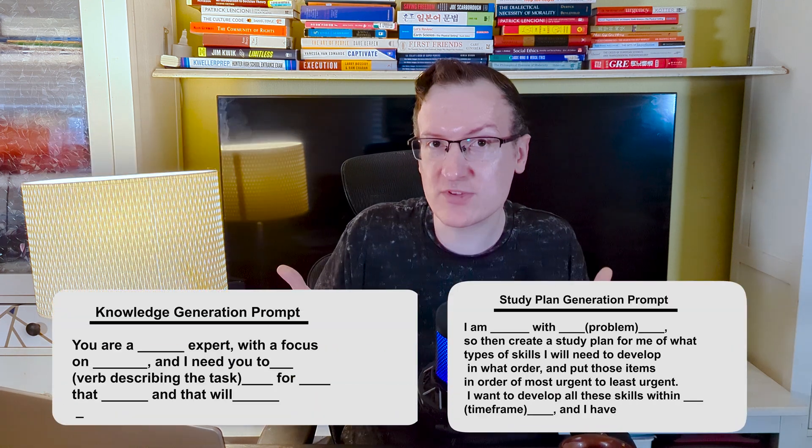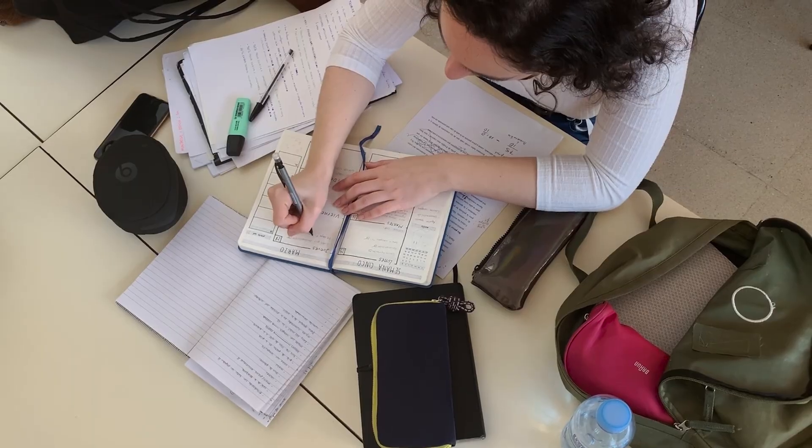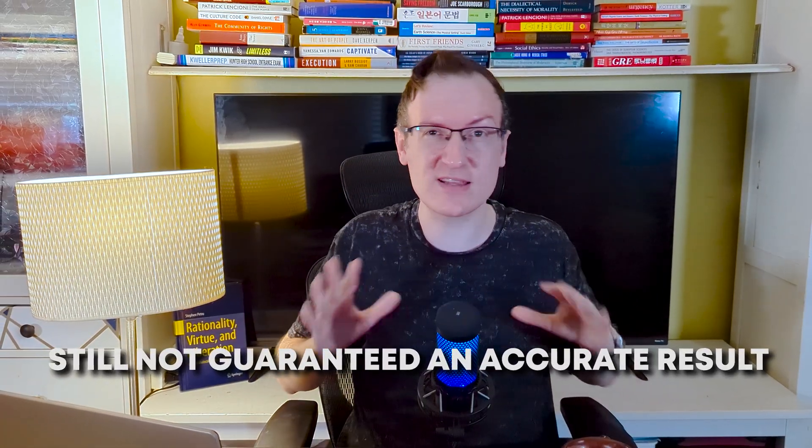Please create this one-year study plan. We can take this prompt format and turn it into a prompt template you can use to learn everything — from essay writing, music composition, coding, giving better presentations and speeches, etc. But isn't that a lot to remember? And what's more, you're still not guaranteed a very accurate result from ChatGPT.